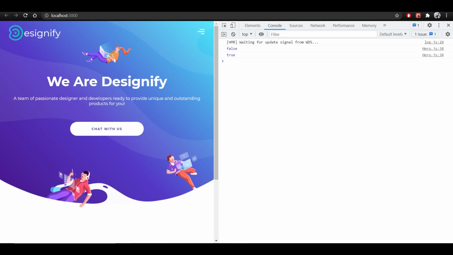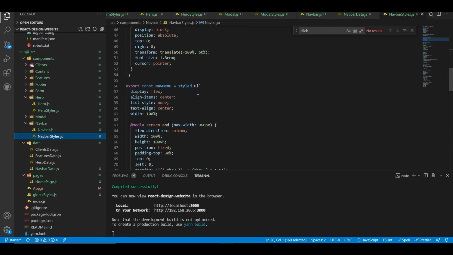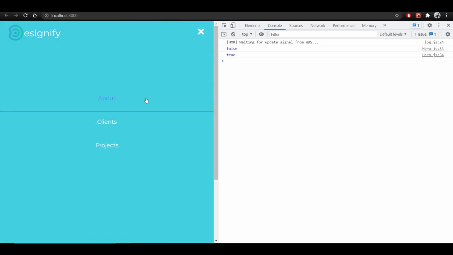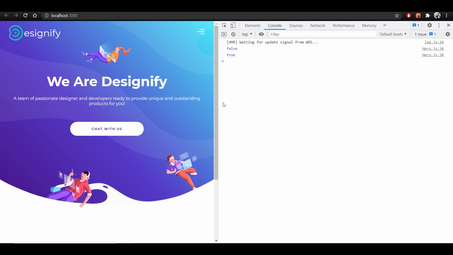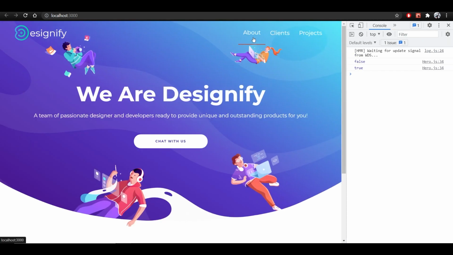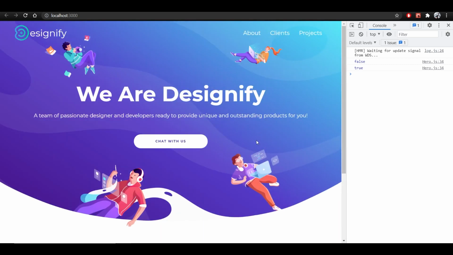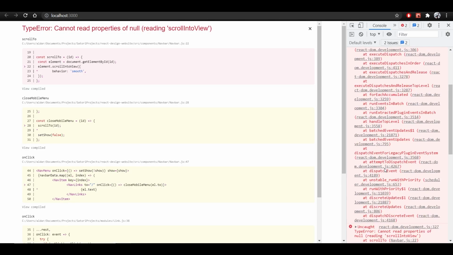And then also in my navbar styles, when I pass in my show property for my nav menu, I say that I want either opacity to be 0 or 1 depending on the show property, and also I want the visibility to be either hidden or visible. Essentially, that's how I make it either invisible or visible to me. Okay, so that's one thing. Another thing is whenever I click on one of these nav items, I'm going to be dragged to one of the sections. However, I still haven't added the sections to the website, so it's going to give me an error. Yeah, it's going to work though whenever we add the sections.